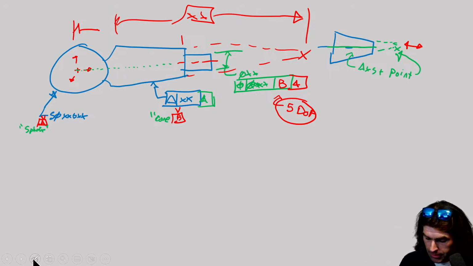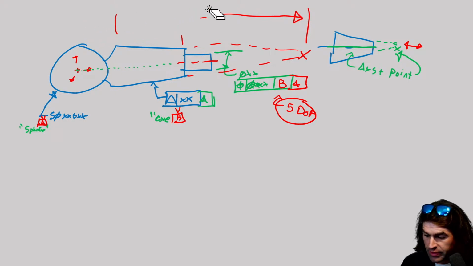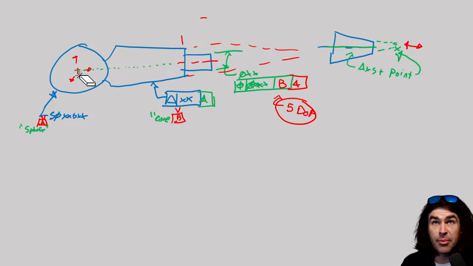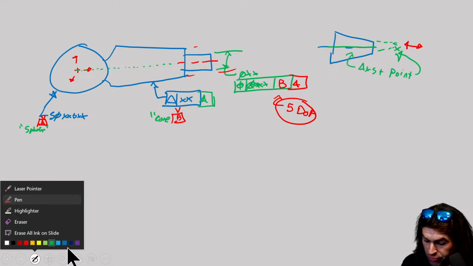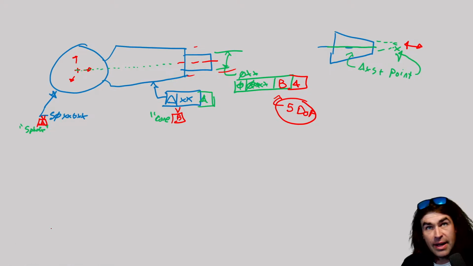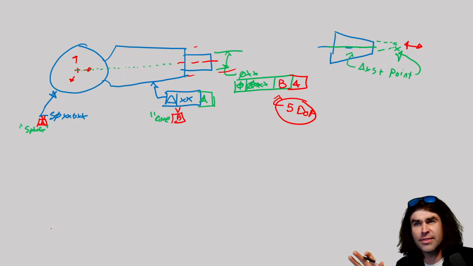So let's take a look, right? What if we wanted to take all of our measurements from the sphere instead of out in space? How would we accomplish that? Let me clean this up a little bit. First, on the actual drawing and in this example, we've got to specify our coordinate system.